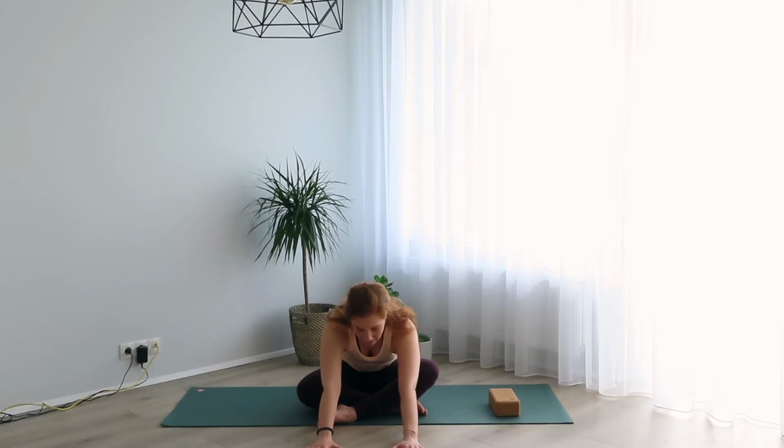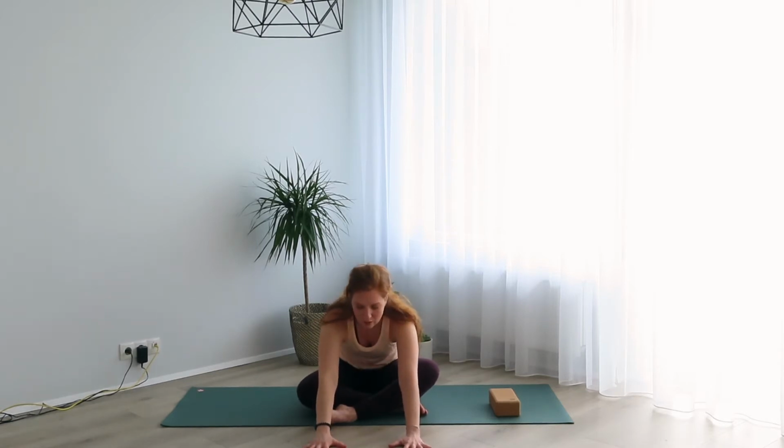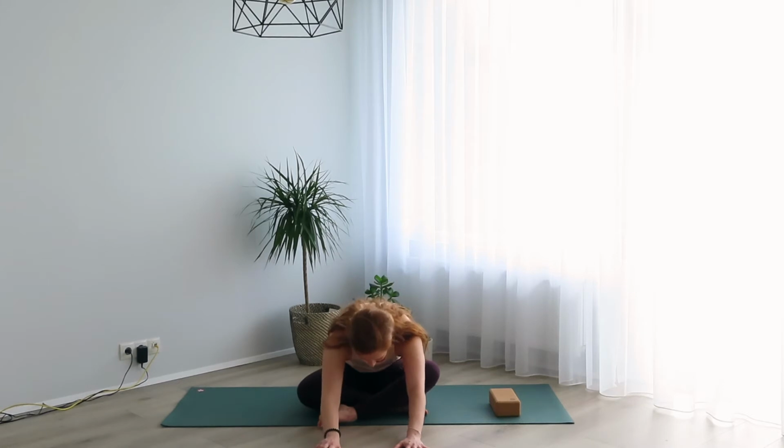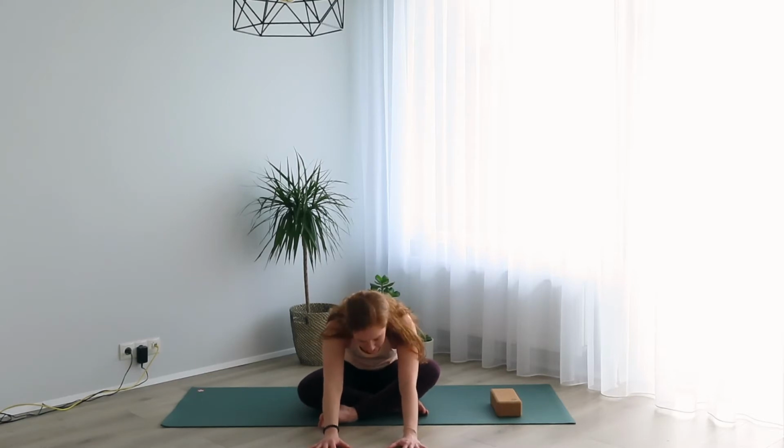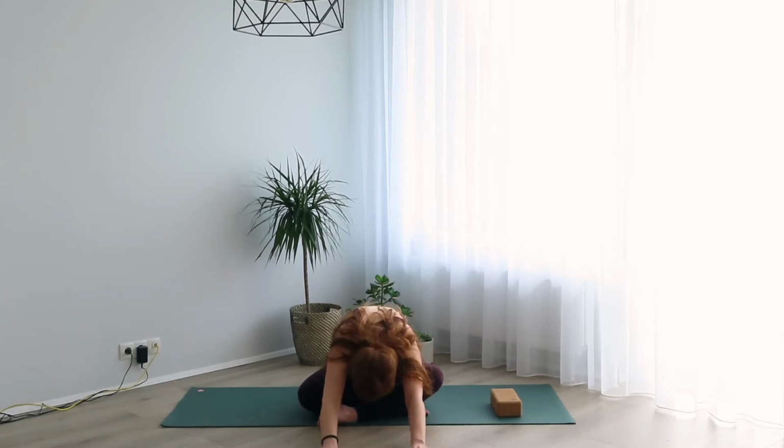So let's make sure the head, the neck is in line with the back. If you drop the head too much, it's a lot for the neck and the shoulders to carry. So find your forward fold and be aware of the breath. Start to lengthen and deepen the breath. If it's too much, you can always come back up a little higher. If you want to go deeper, up to you.